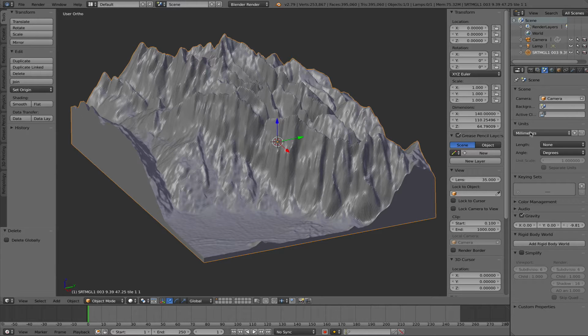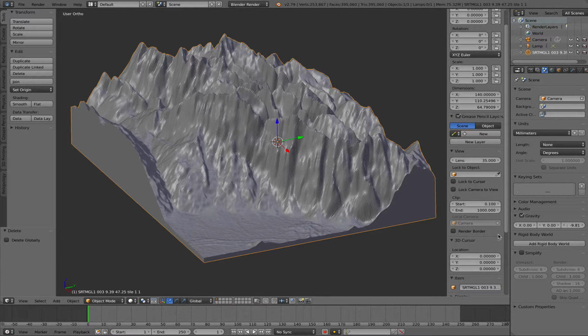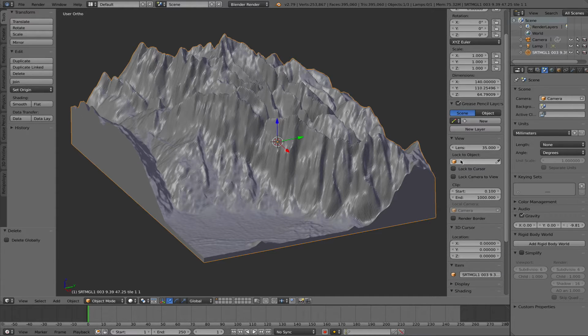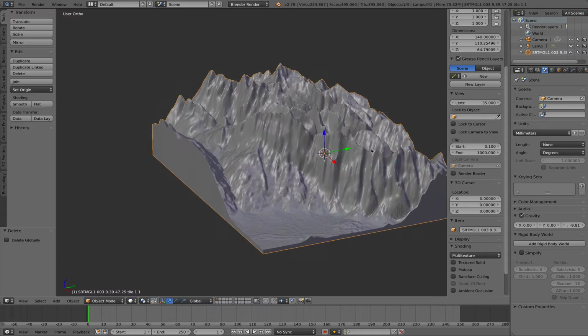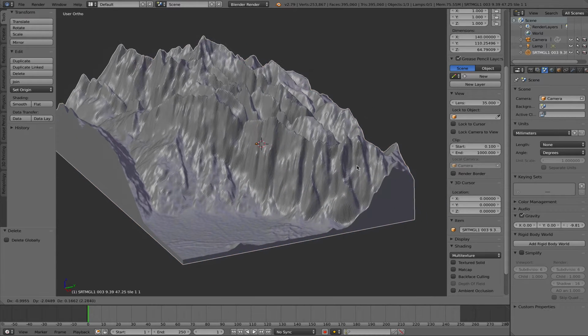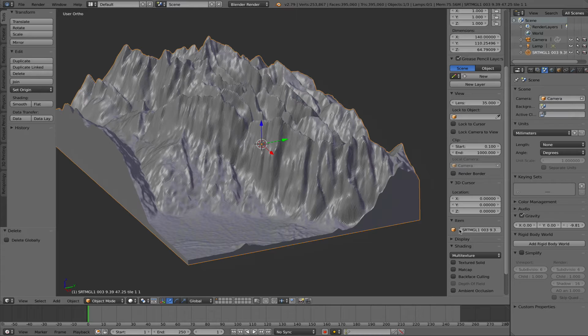Well, the default is usually nothing, but I change this to millimeters. So when I export the STL file, well, actually I'm going to export an OBJ file, but it'll have the right scale. Then I'm going to also change the clip to 10 meters.